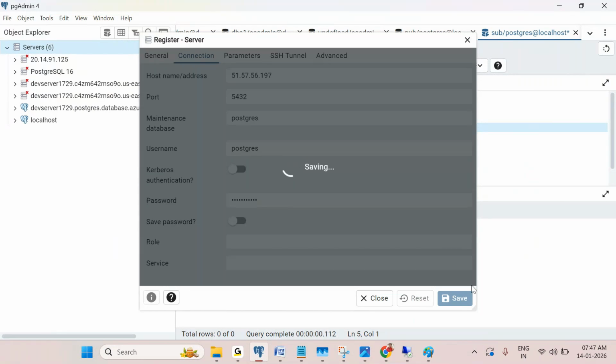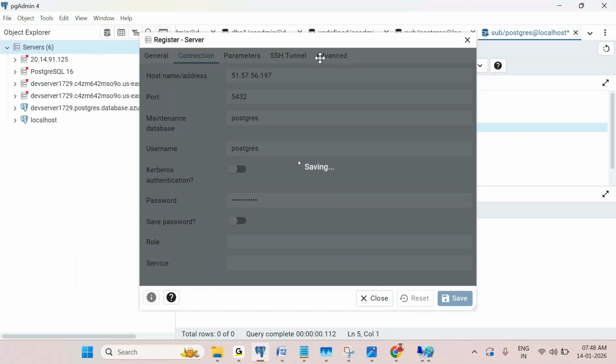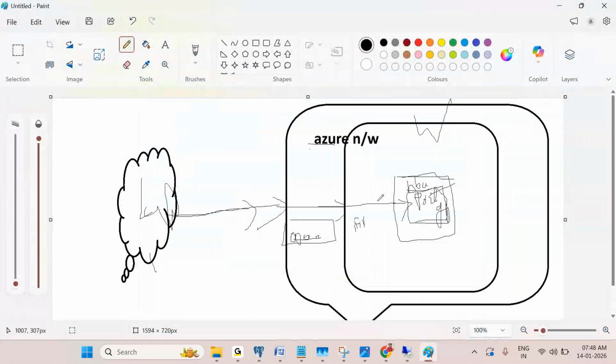I think you gave a different password, 1 2 3 4 5 6 7 8 or something. That is for Windows. Oh, okay. That is for Windows. While installing Postgres, I gave welcome@123. Yeah, see, unable to connect. See, when it is a password error, you will get that error when it is reaching this Postgres. It's not reaching at all. Maybe some problem in the Azure network, not allowed, or some problem here.